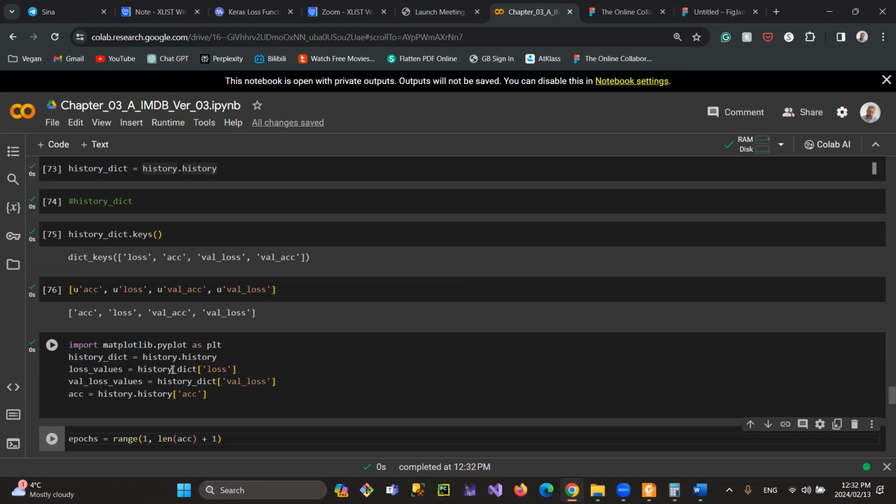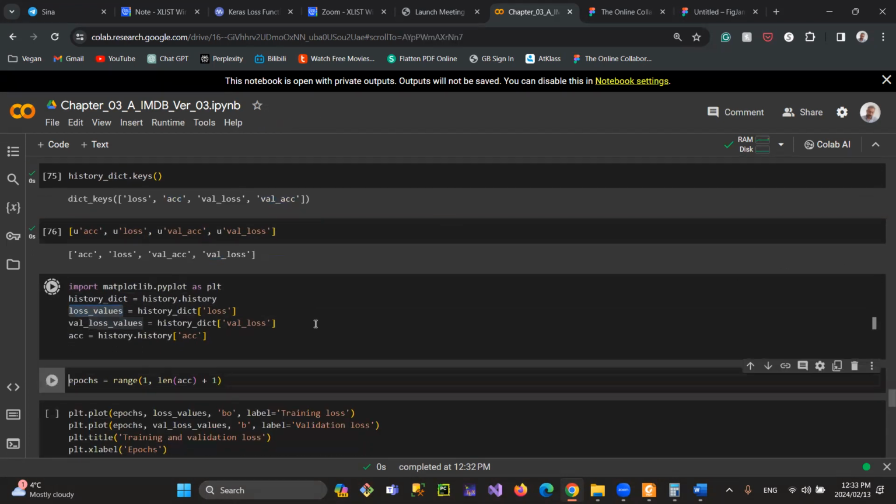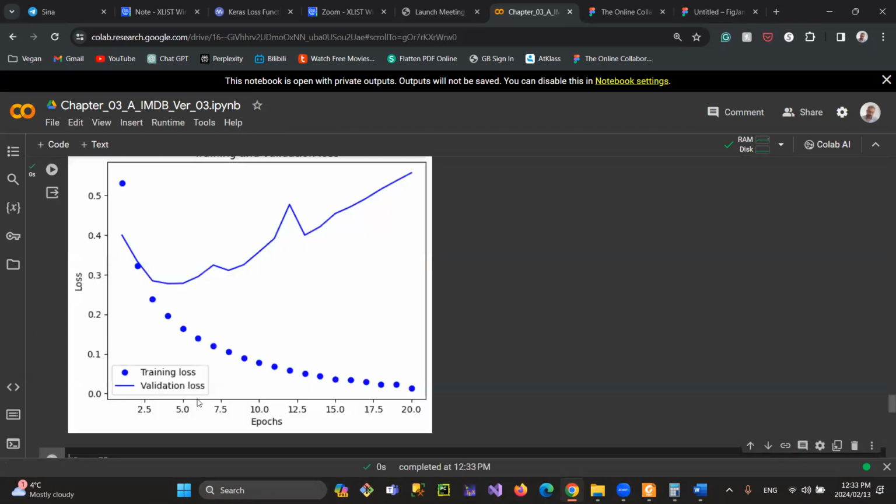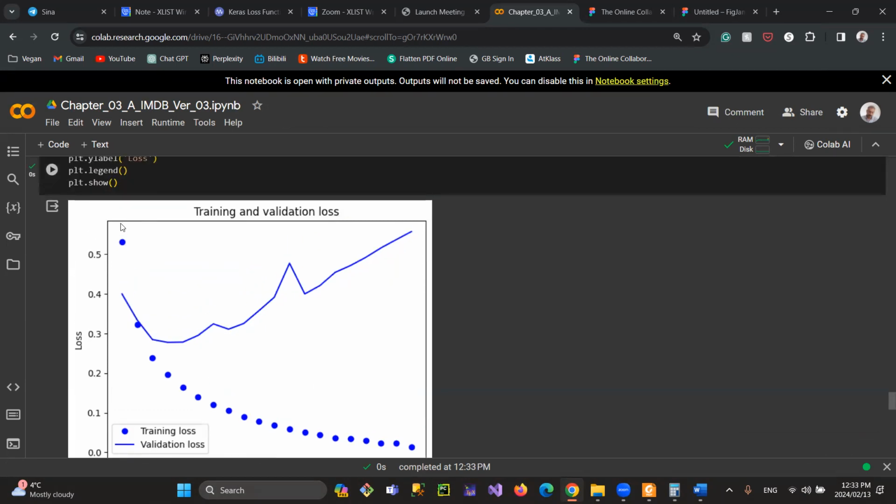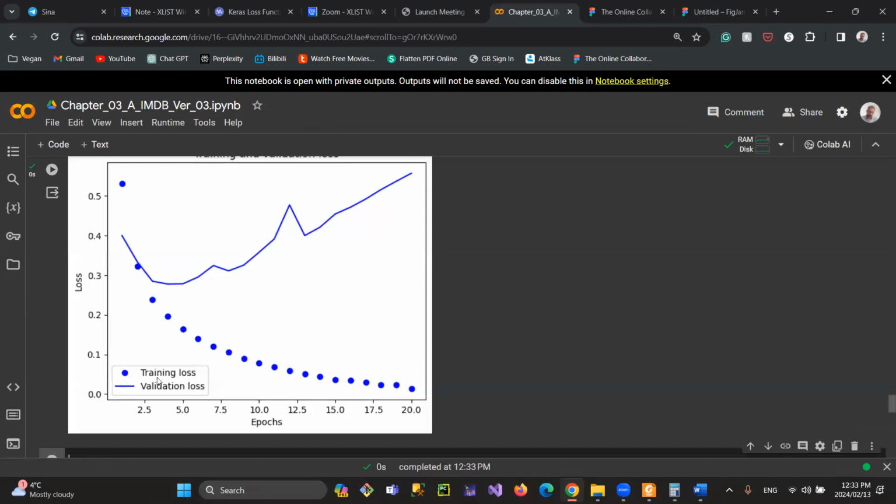Let's just draw a plot. In that one first, I'm going to draw the loss for validation as well as the training. Look at the output. Now, this can answer your question. You see here in the first epoch, and if you see the legend, it shows that this is for the training. Our training was totally off, right? So we had a huge loss, but the validation was quite reasonably lower.